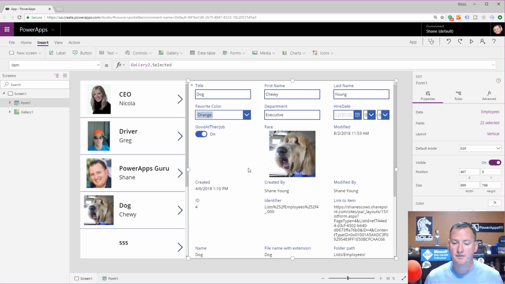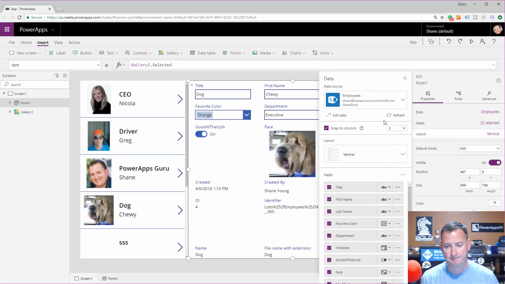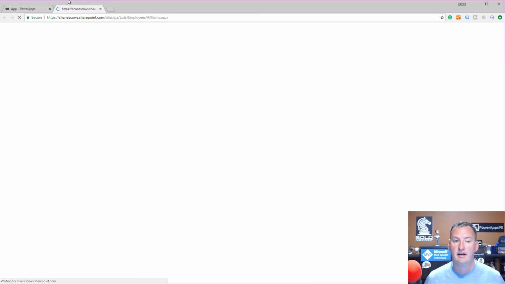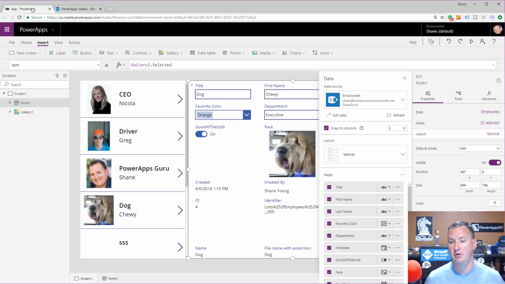So with our form, when I have the whole form selected, and you'll note the whole form is selected by looking over here on the left and seeing it's all highlighted, you see things like your data source, your fields, your layouts. The trick is if you click any 3 of these, you get the same pop-out menu. So let's talk about what these do. The first one, edit data, will open your data source if it can. For example, I'm using SharePoint. It knows how to send me to the SharePoint URL. So if I click on edit data, it'll open a new tab and go to that SharePoint list.